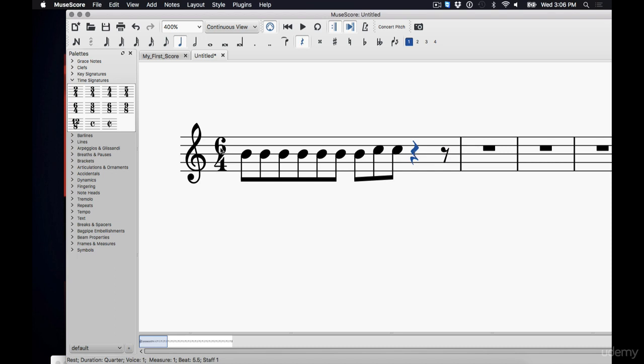The thing to remember about time signatures: the top number tells us how many beats in a measure. The bottom number tells us what is the beat. So when you see 6/4, all you have to do is think 6 quarter notes per measure. When you see 6/8, you think 6 eighth notes per measure. Cool? So those are time signatures.